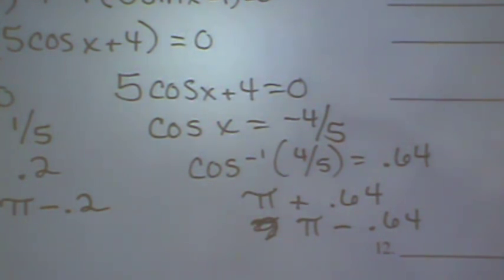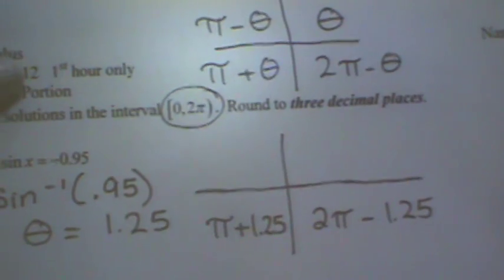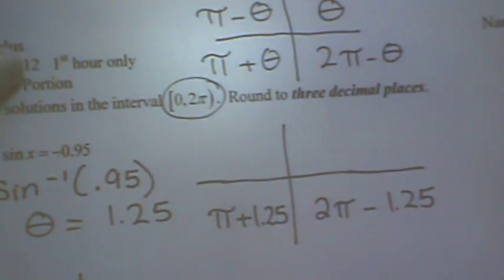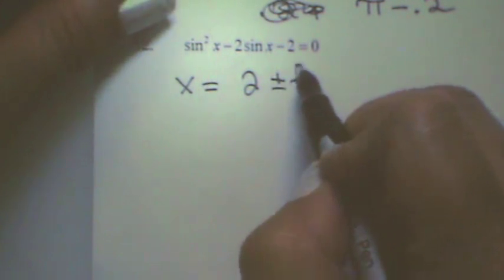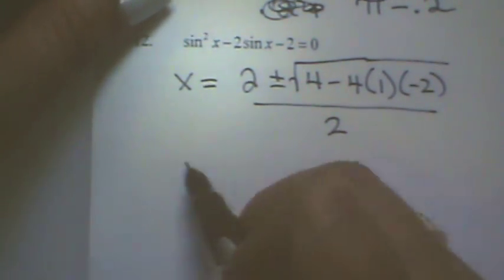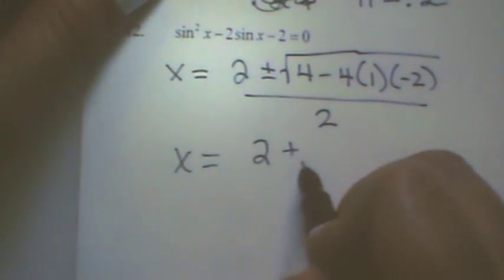And the very last problem involves the quadratic formula. We don't have to add 2k pi, because the directions are only from 0 to 2 pi. So if you added 2k pi to these ones, it's wrong. You're giving me too much. So for this one, you have to use the quadratic formula. X is equal to the opposite of b, so b is negative 2, opposite of b, plus or minus the square root of b squared minus 4 times a times c, all over 2 times a. Your job is to turn this into 2 decimals.